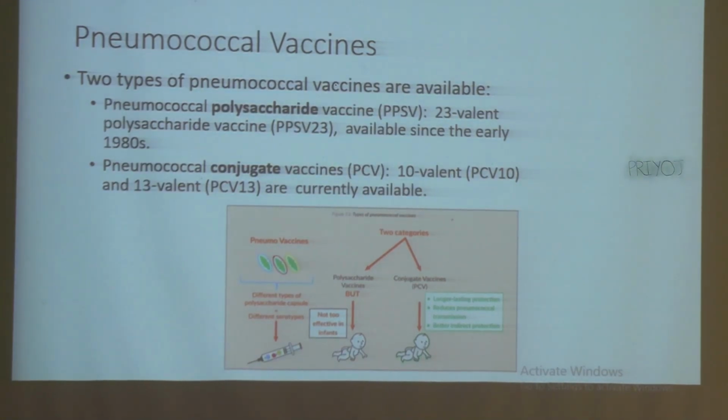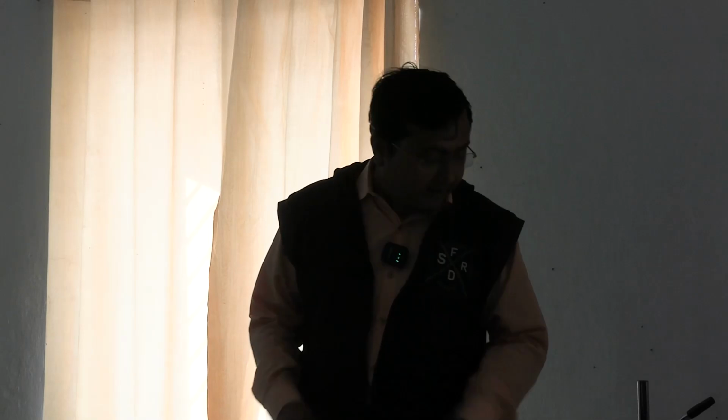That is 10-valent and 13-valent, which are now currently available. There are 2 market names usually. One is Prevenar, okay, and second is Pneumosil. Only remember this point: Prevenar is made, I think, in China, that is not of Indian origin, but Pneumosil is made in our own Bharat Biotech. And second difference, Prevenar is a 4-dose vial, Pneumosil is 5-dose. Okay, these are asked. The strain is different, but that is not asked. These 2 differences you should remember.